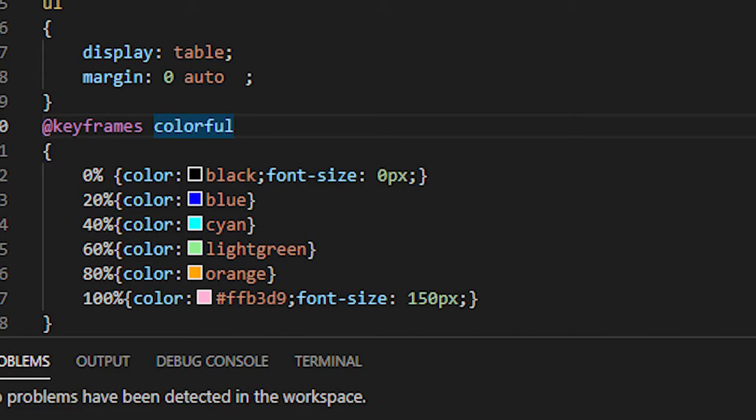When it's 0%, its color is black. Then at 20%, the animation progress, the color goes blue, cyan, light green, orange, and the final is 100%. The color becomes pink, and the font size becomes 150 pixels. So it's just like that in the CSS files.